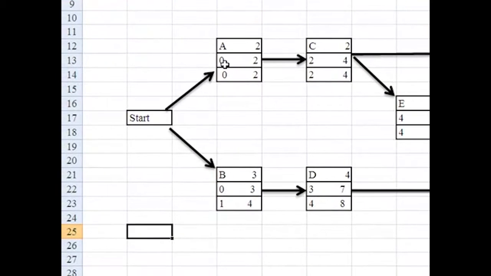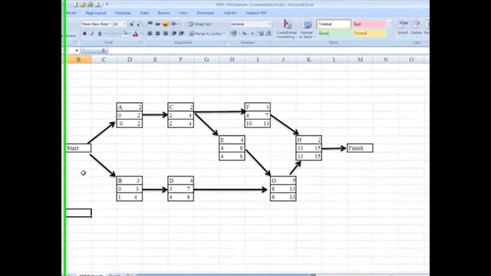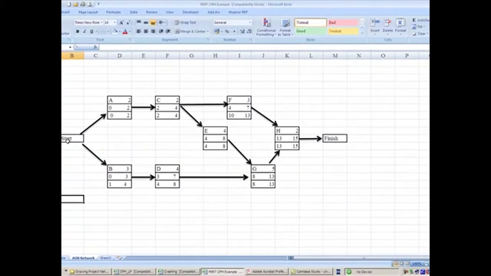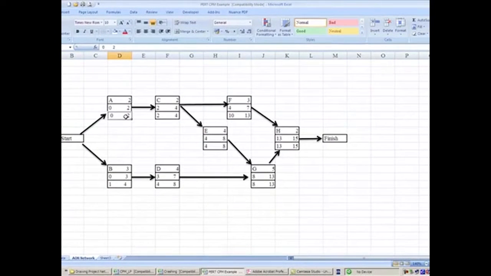To obtain the earliest start time, earliest finish time, and the latest start time, latest finish time: for the earliest times, the ES and EF, we calculate these times from the starting node to the finish node, so we use the forward direction. But to obtain the latest start time and latest finish time, we must calculate from the finish node in the backward direction. So let's see here.